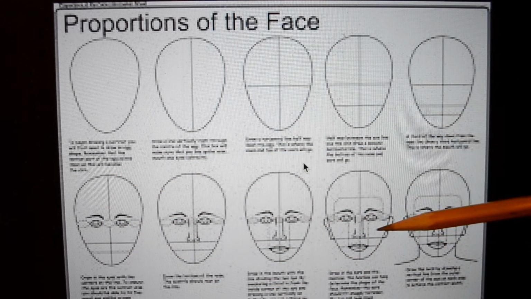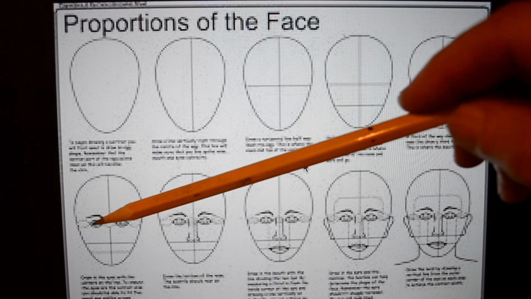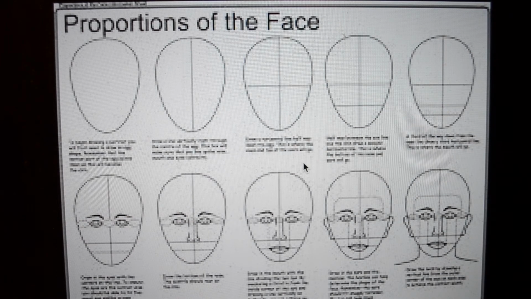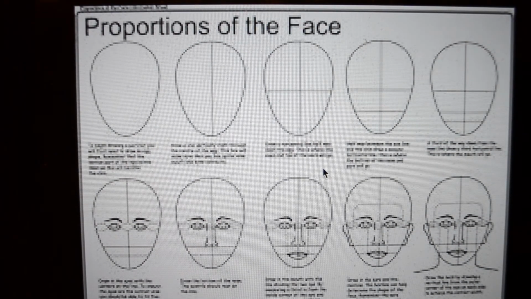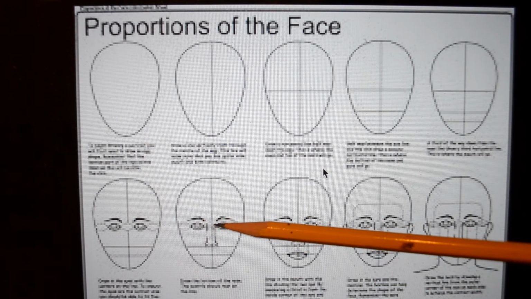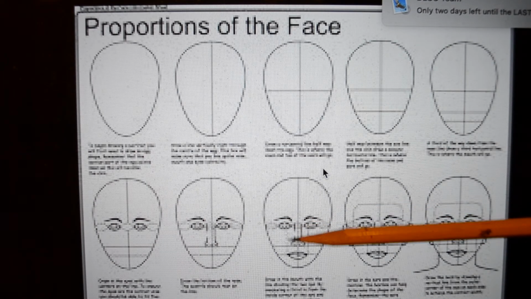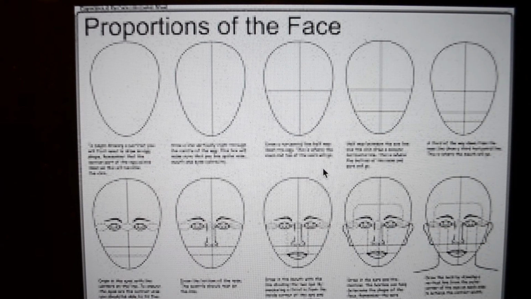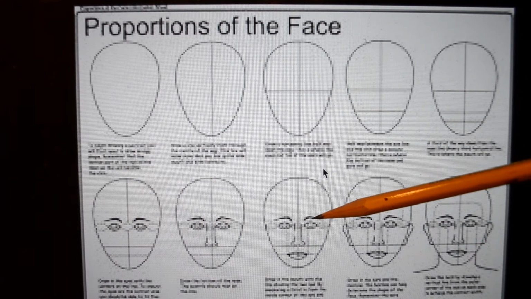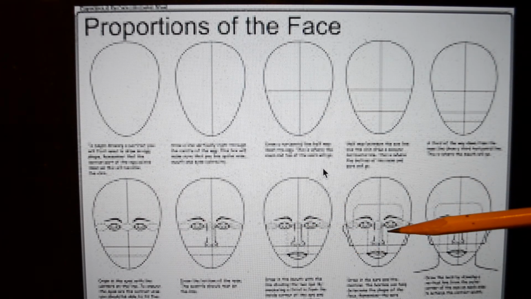These images here are really helpful in guiding us to see the width of the face. 1, 2, 3, 4, 5 eye lengths wide. This space between the eyes is 1 eye length. The distance between the eyes to the bottom of the nose is an eye length. Again, from the pupil and retina of the eye, if you drop a straight line down, you come to the outer corner of the lips.